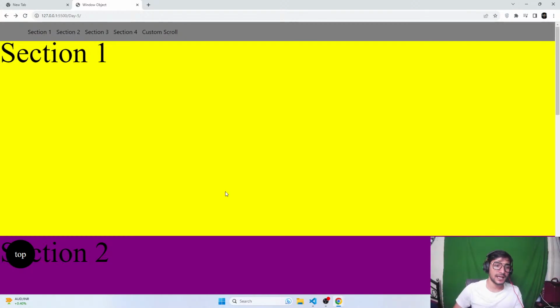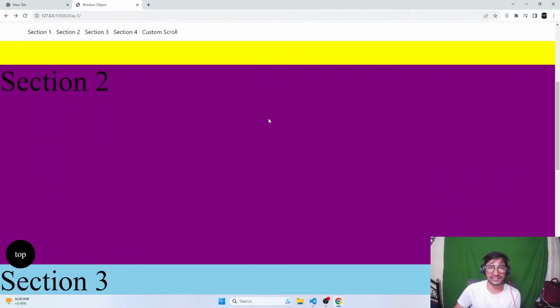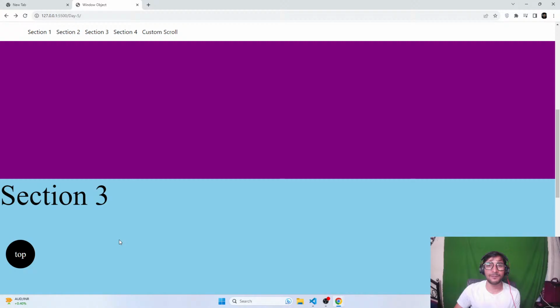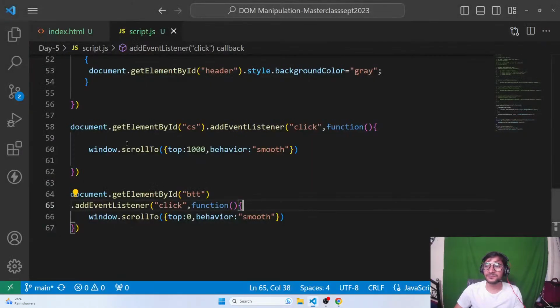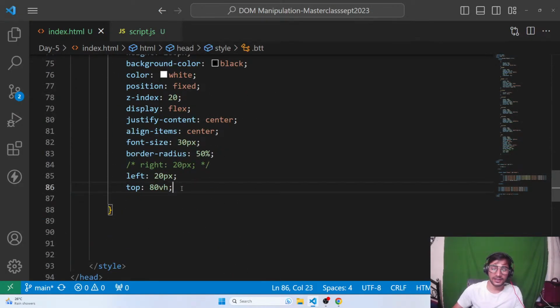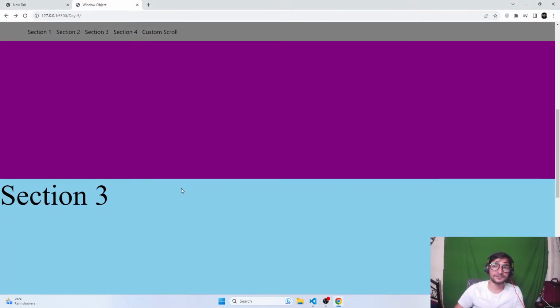All cleared, guys? Now, you might have also seen that this top button is not there by default, right? This top button is not visible by default. After you scroll a certain amount, then only it gets visible. Now guys, you tell me, can't we do it very easily? Just like we change the color of the header when we scroll after some amount, can't we just make it hidden? And after some time of scrolling, we can make it come back. It's easy, right, everyone? We can just write, initially, you won't be visible. So BTT, your display will be none. Initially, you're not visible. Fine, display none.